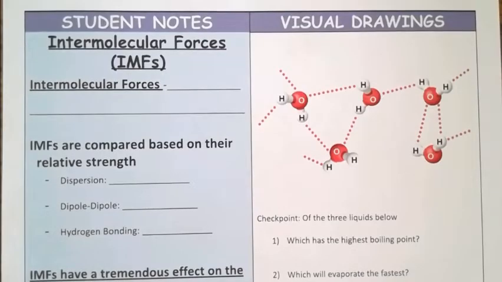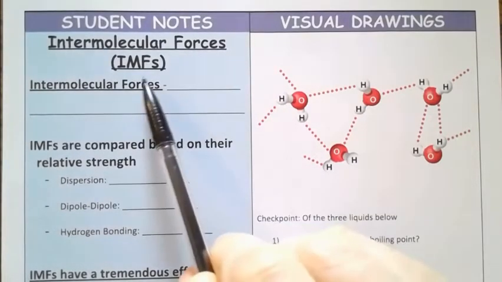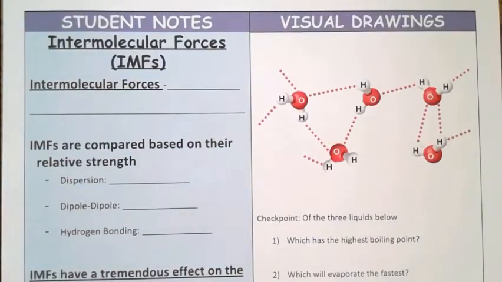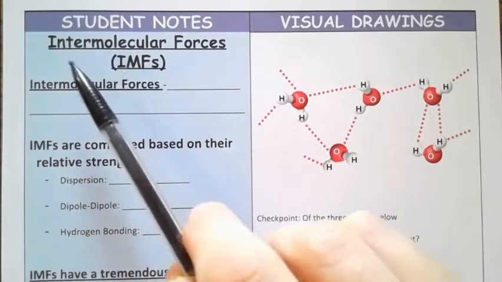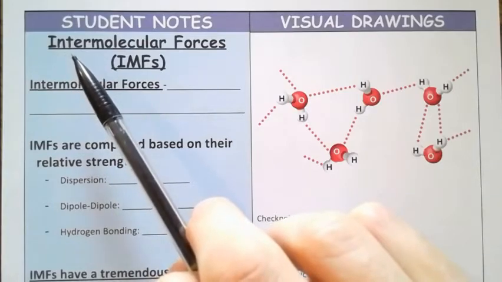Today's video is focusing on something called intermolecular forces, or sometimes abbreviated as just IMFs. This is one of those instances in science where it's something that is really a simple concept but sounds more complex than what it is. Just the word intermolecular sounds very sciencey, but really what we're looking at are the forces of a molecule and then that prefix inter, which stands for between.